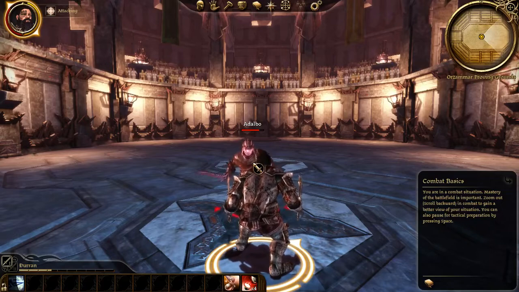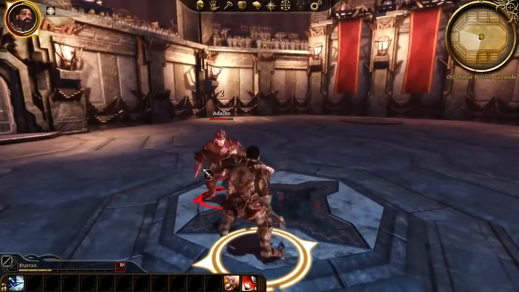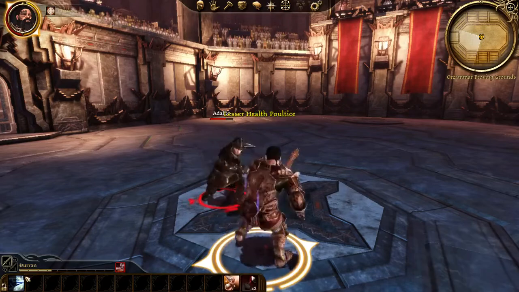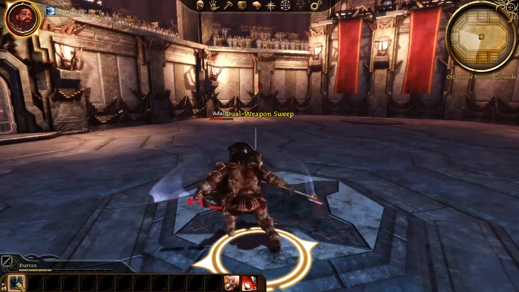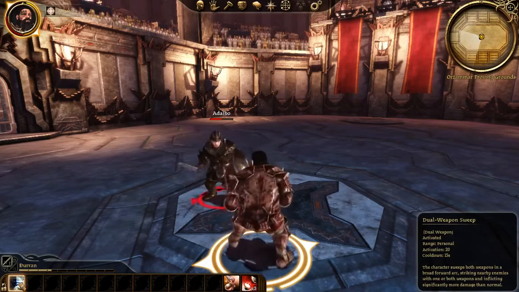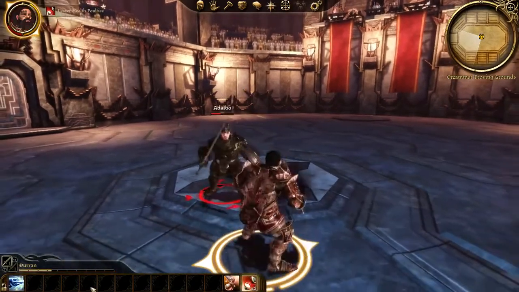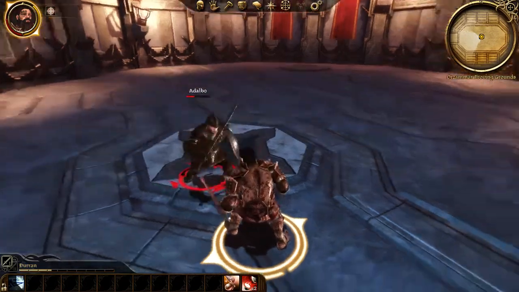Get him. What the hell are you doing? Why aren't you swinging? Get him. There you go. What the fuck was that all about? Yeah, we're gonna have to pop off a potion. She's beating our ass pretty good. We're gonna have to burn through another potion, I believe. Oh shit, he shield bashed us. Use another potion. There you go. Get him. Come on, get this bitch. Get him.